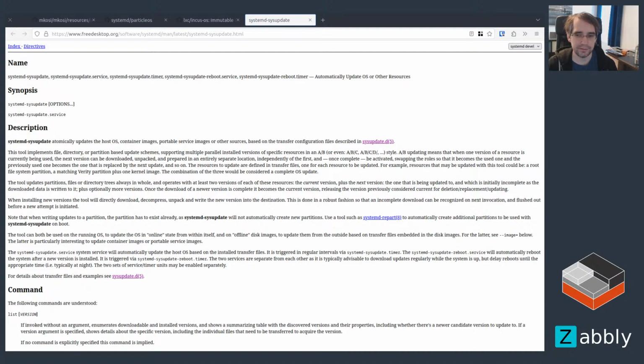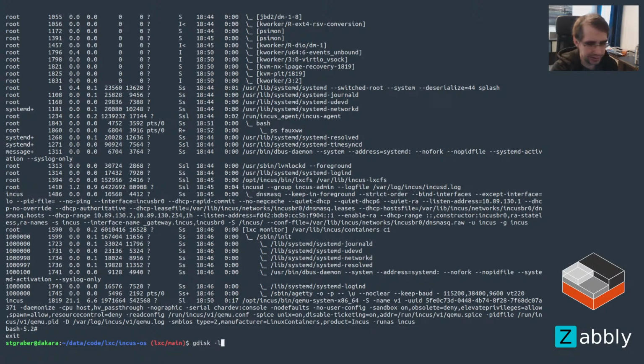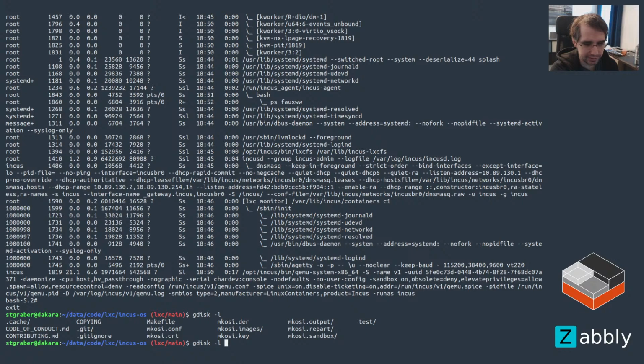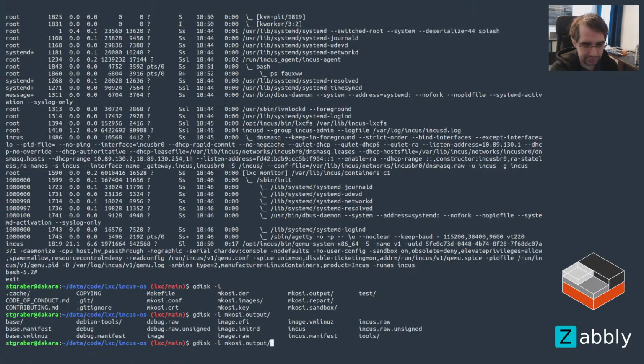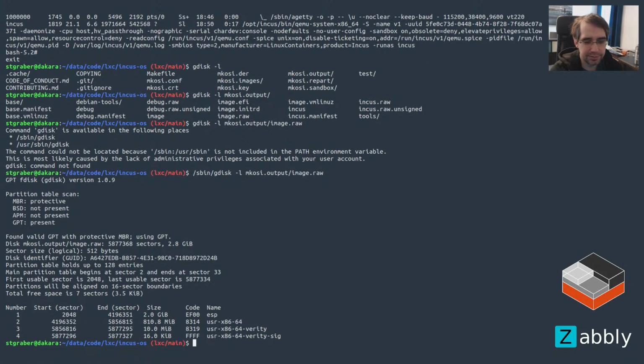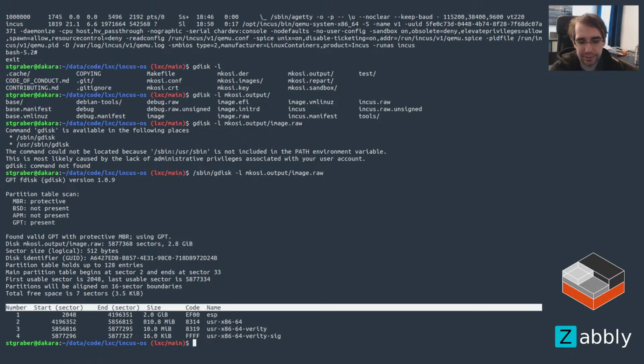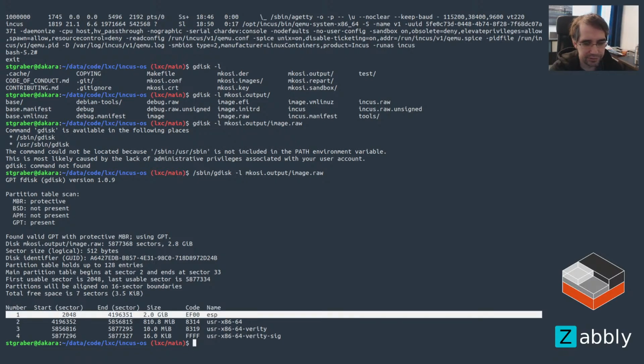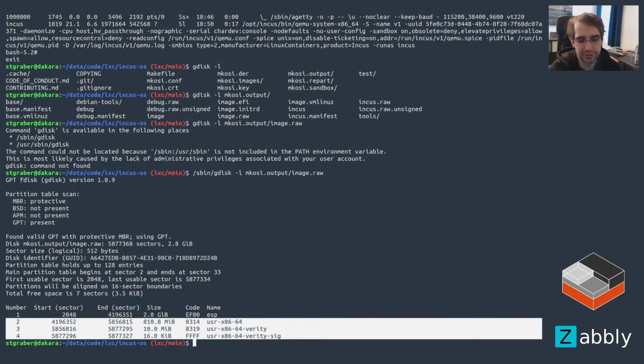I guess as a reminder, I should probably show this again. So if we go look at our partition tables, so mkosi output and then the image itself, image.raw. Okay, here we go. So we've got the EFI system partition here, which stores the UKIs and that stuff. And then we've got the by default effectively. So that's not what you have on disk after initial boot, but what you have on disk prior to that.